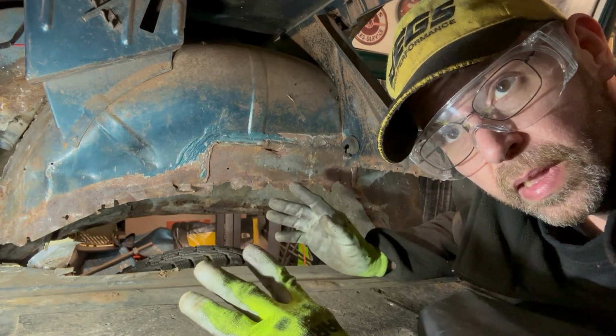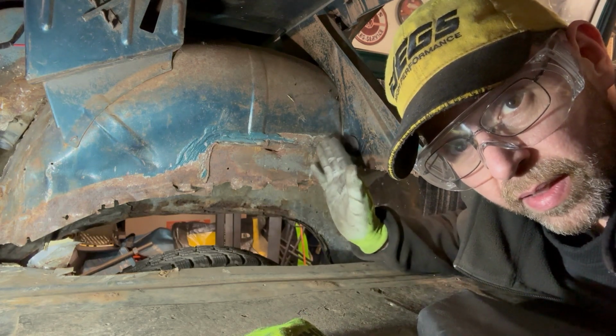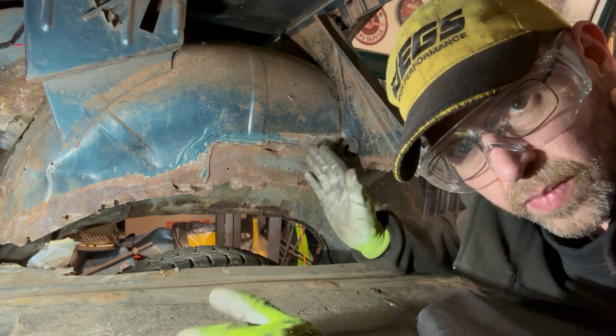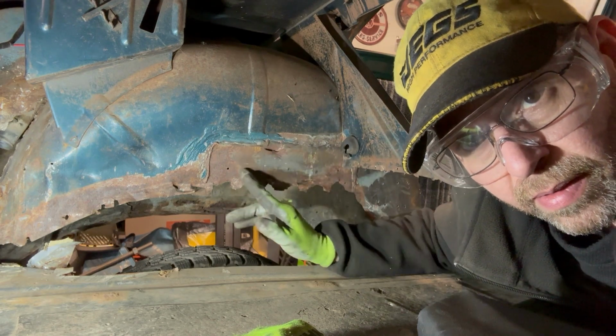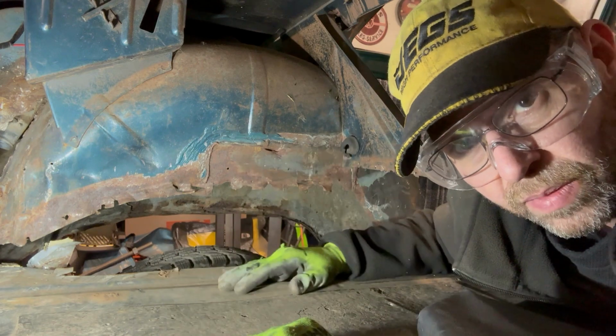Today is, you know, hell, I think about it. Today's Thursday. What I'm going to do in the meantime is everything else I can do before I separate the body from its craptacular mounts, which is figure out where I'm going to cut along here. I don't want to deal with any of the rust. I'm going to have to make the wheel wells bigger anyway, so I might as well just trim it.